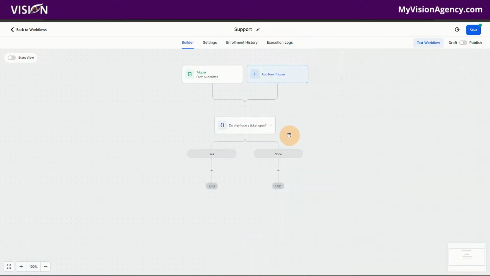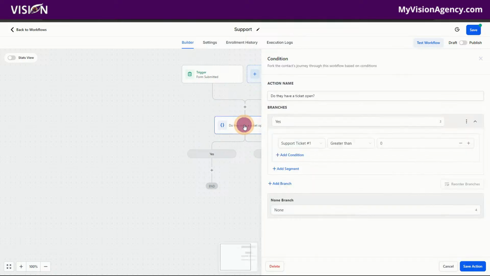Okay. So let's go ahead and save. And you'll see now that we've saved that if else conditional step, we have two branches. If you're following along here, they're submitting the form, and then their contact info travels on down to this first step. And then we ask the system a question. Does this contact have a value in support ticket number one greater than 0?